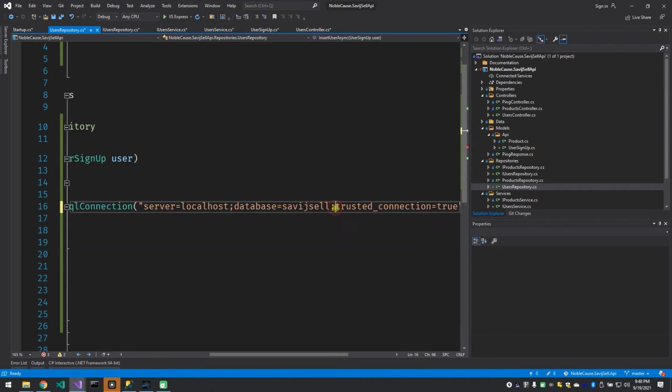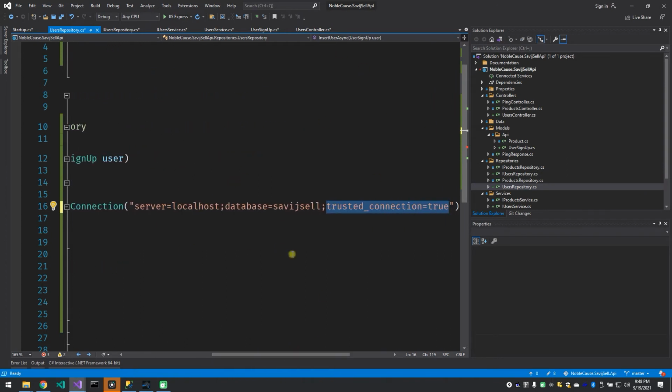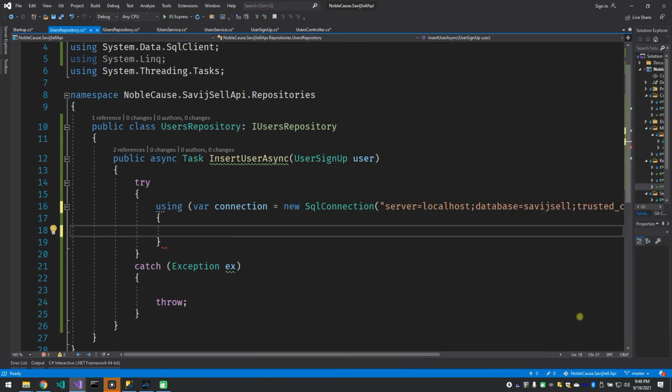The trusted connection part will not work when you put your database up in either Azure or AWS, or if you find a host that gives you shared SQL Server space. They're going to give you a user ID and a password, and you would replace this with user ID equals and password equals. You probably wouldn't want to put that in your code, because when you commit your code to GitHub or wherever you're going to store it, you don't want people to see your plain text login and password, but we will cover that in the future. For now, we're just going to keep going because I want to show you how to make this stuff all work.